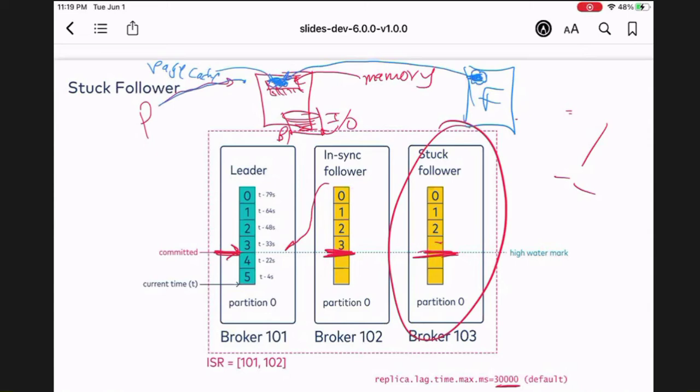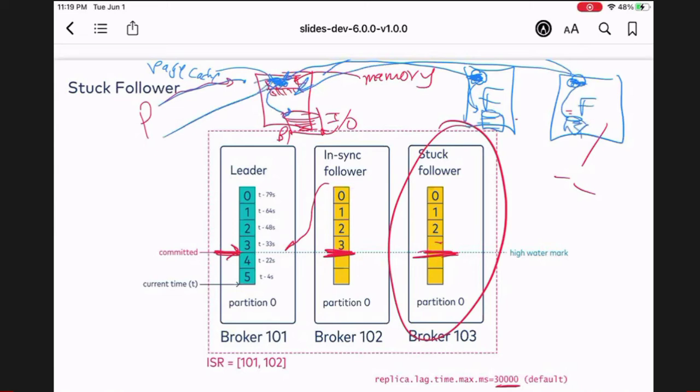And then at some point, the operating system will flush it to the disk. Follower, same thing. The operating system, the OS, will flush that to the disk at some point. All the followers are doing the same thing. They have their own page cache in memory, and they have to get the data from here, bring it to their own system, and then they will flush it to the disk at some point. So you're actually dealing with memory, right? And it's very, very fast.